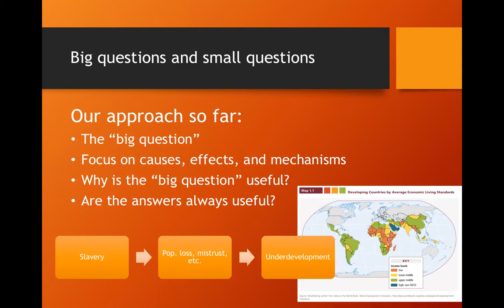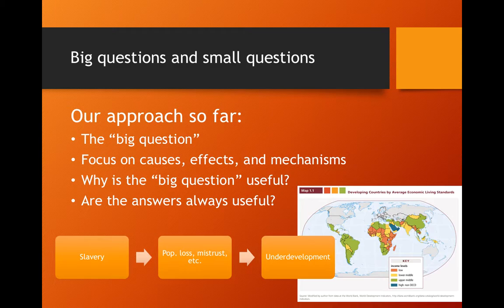So, why is this question useful? Well, it's certainly interesting. It's certainly one way we could try to understand one of the biggest patterns that we see in the world. One of the biggest things determining why the world looks the way it does. And so, certainly it's interesting, but why is it useful? So it may be useful because some of these things, like if we think that institutions, for example, matter for development, then maybe we could make recommendations about how to change institutions, things like that.